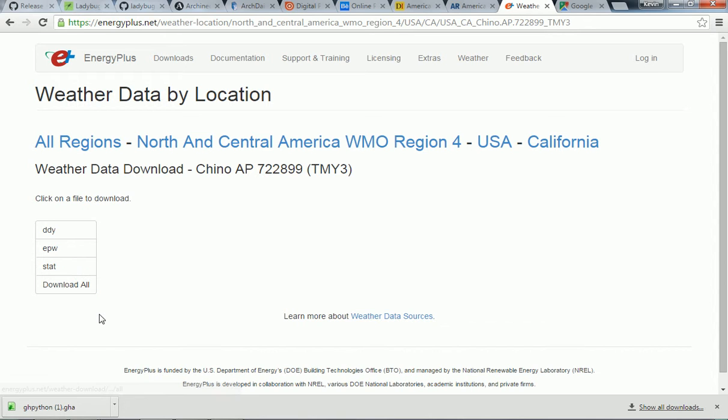All right, so there are a couple of different types of files. One of the cool things about Ladybug is that it can process all the different types of files if you were to feed it the zip file itself for download all. So that's kind of cool. If you wanted to copy the link and put that directly in, you could do that.